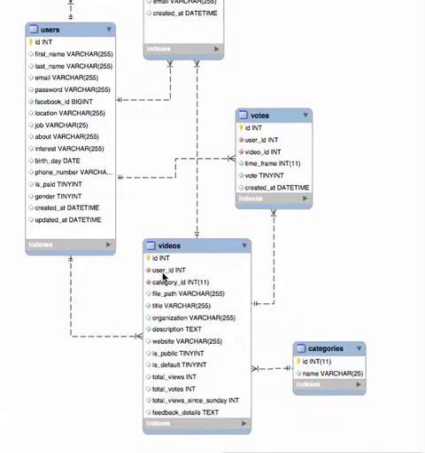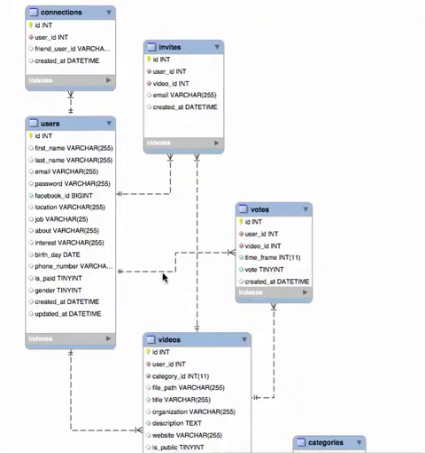Okay, so this is an entity relation diagram for another client. So we've got users again, which has different information about the user: first name, last name, email, password, and all that stuff, right? Facebook ID, and so on. Okay, so for one user, let's say I wanted to record the connection. Which users are connected to who? So how do I do that?